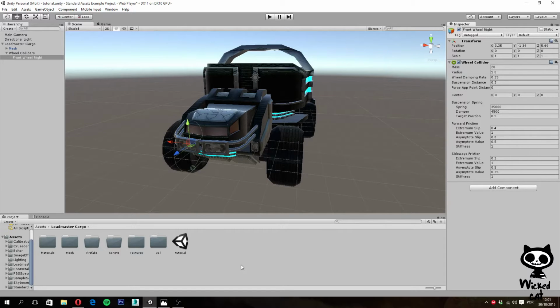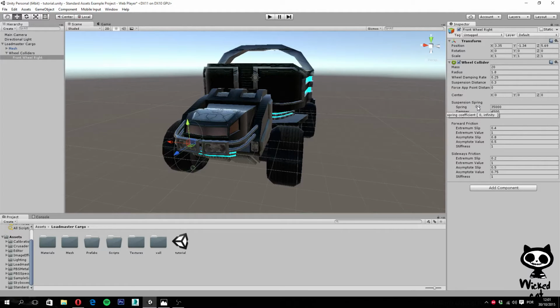Now, if you guys remember, in the last video we covered the first section of the Wheel Collider component, and we talked about these parameters right here, from mass to center. So today we are going to cover the remaining sections: the suspension spring, and the forward and sideways friction. Now keep in mind that these are advanced parameters, so if you are looking for a simple wheel behavior, I suggest keeping the default values on these sections, since they work just fine most of the time. With that in mind, let's take a look at the next section.